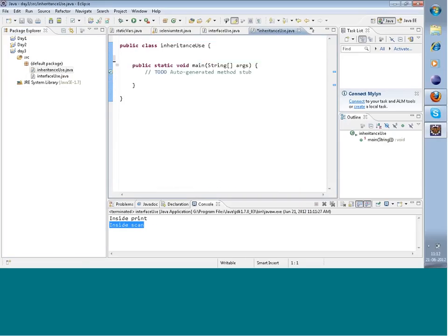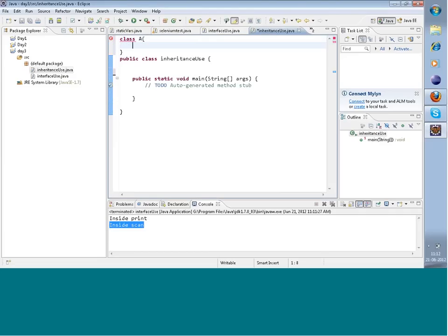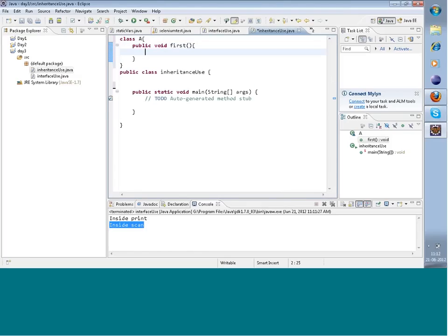Say I will create a class here, class A, and inside this I will have a function, public void, say, first function.